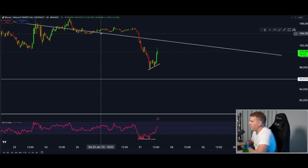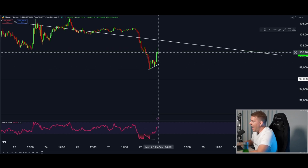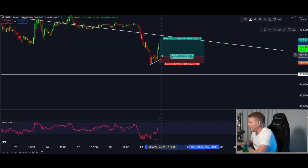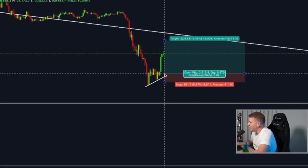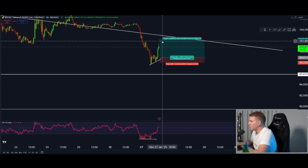On the shorter time frames, on the 30-minute chart, that bullish divergence has now played out with that big candle move here to the upside. I was hoping to come out with the video before it happened so that you can take advantage of that, because that was kind of the trade setup that I took. And I'm going to show it to you here in a moment. I think I actually entered a little bit lower than that. I entered somewhere here. So yeah, that bullish divergence is in full swing here.